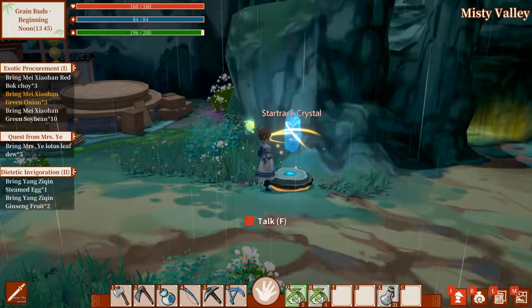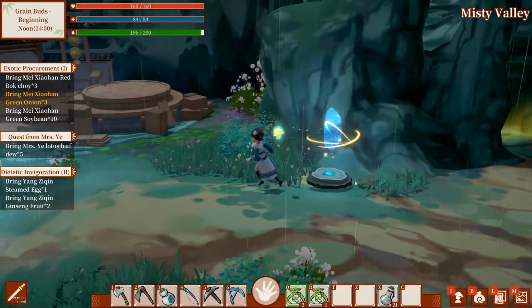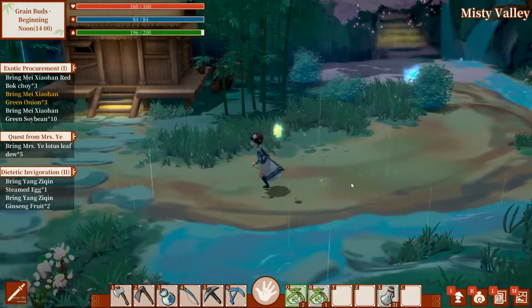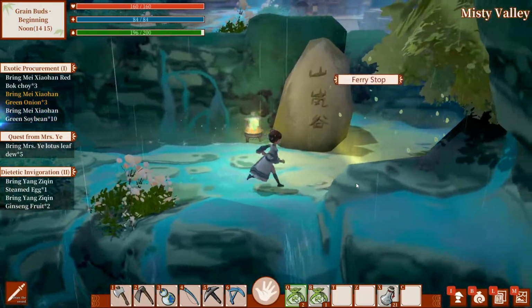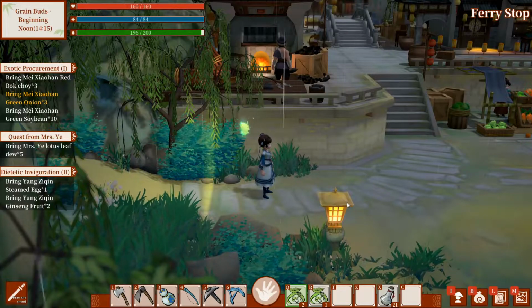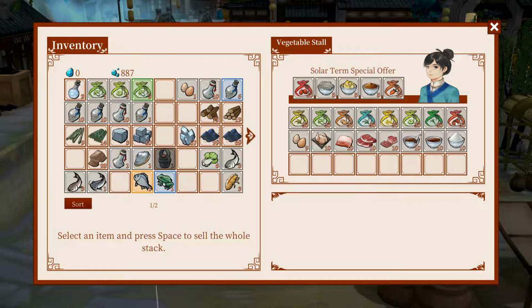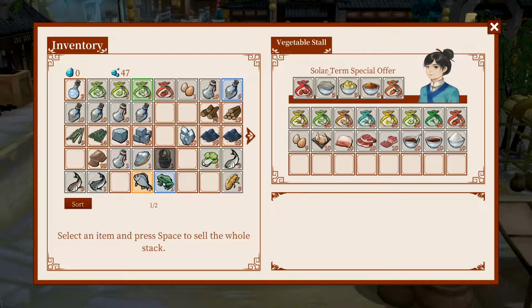First of all, let's look at myself. I only have 887 monies. Steamed egg and ginseng fruit. So I'm gonna guess potentially steamed egg is in the kitchen. I think we discussed this possibly. And I was told ginseng fruit comes from tomatoes. Right here. So the problem is I have little money, so I can only do that.